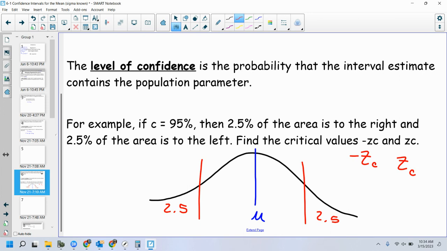Remember that 70% problem that we had? We needed to take our 50% and say, okay, there's 2.5% above here, so I want to find the value at 97.5%. And then I have to go look in here and say 97.5%. But it's already done that work for you because it knows that you're going to want to go above and below the exact same amount.